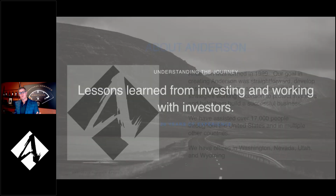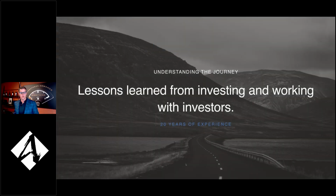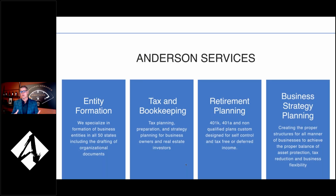But one of the things that I've learned as an investor and as a business owner is that there's certain things that we have to look at when we're going to talk about structuring. One is you want to focus on asset protection. That's very important. And I saw a lot of people when I first started investing that would go through this strategy, which they would focus on the asset protection side, the entity formation, and we'd want to get that down. But there's also tax and bookkeeping, which is another service that we offer. This is really important to make sure that you're accounting for your income the right way and you're keeping good books and records. Now, why would that be important? Because if you want to grow your business, you're going to need to have good books and records to back up whatever it is you're doing.